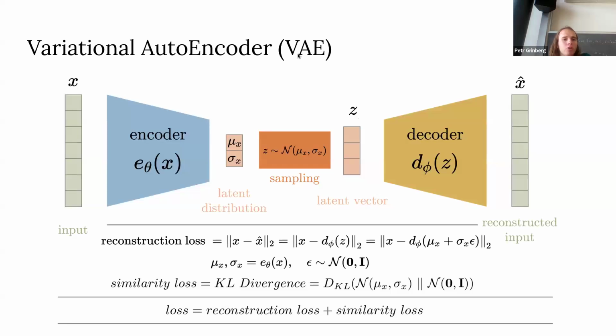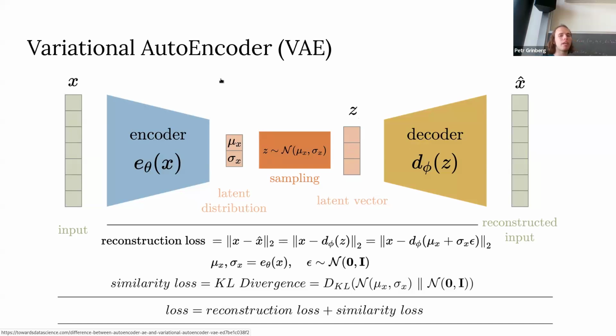Another thing is called a variational autoencoder. So instead of predicting latent vector Z, we predict some distribution. For example, a normal distribution, where we predict its mean and variance. Then in order to get latent vector Z, we can just sample this vector from this normal distribution with the predicted mean and sigma. And the decoder will try to reconstruct our input. The idea here is that now we can sample any vector from this distribution to get any random latent vector and use the decoder to generate something.